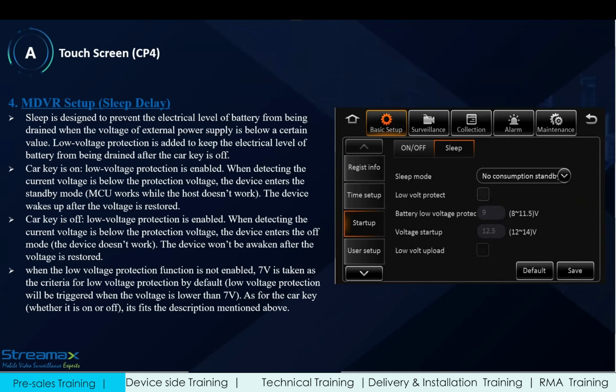We can set this parameter. The MDVR will shut down automatically if the battery goes down, to save the battery and save the MDVR from the low voltage. And it will start automatically when the voltage reaches again the threshold which we set.